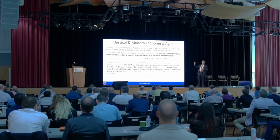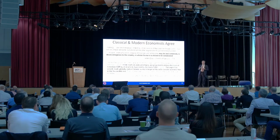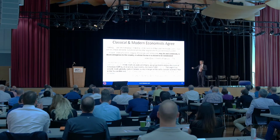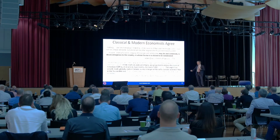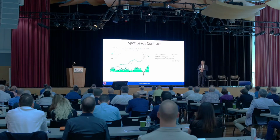Here is a good summary of trade wars, and as Tim said, or to reprise Adam Smith and Senior Deputy Governor of the Bank of Canada, Carolyn Wilkins, trade wars are neither good nor easy to win. So 18th century economists and 21st century economists can all agree on this point.